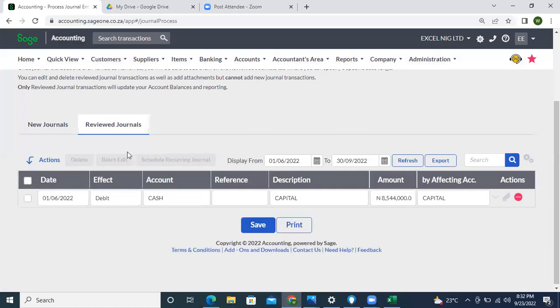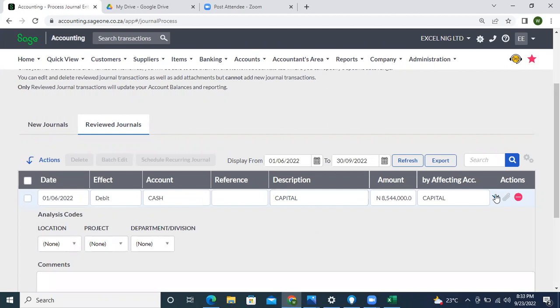Now going back to the months, we said it was June 1st to date, and we went to review the journals. So this is the journal that we have. Now, if we are to edit this, let's say this entry was for a particular location of our company, you can record this and channel it to that location, from the journal entry section. Anytime you're capturing or recording transactions, you can always channel it to the related department or location. How do you do that? Before clicking on reviewed and saving, you can just select this V option.